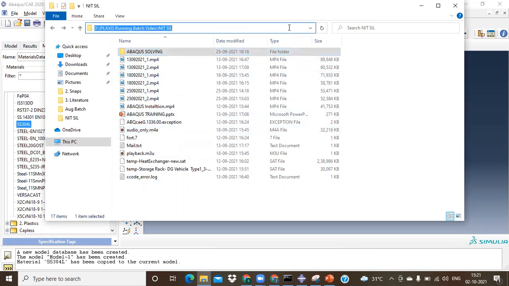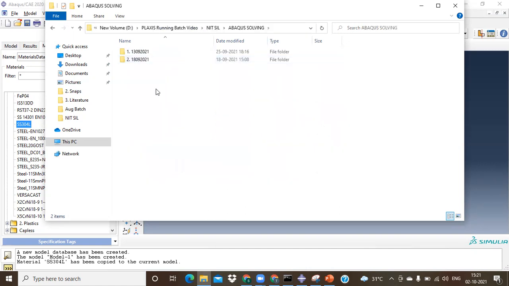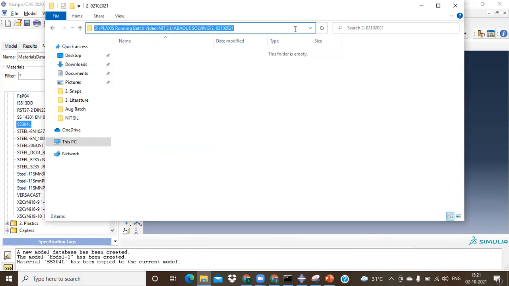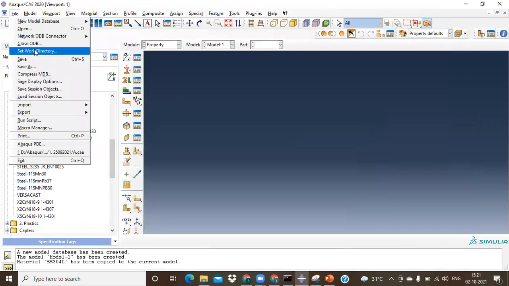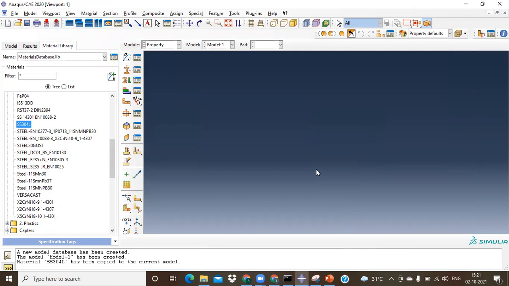Okay, let me go on and we'll try to solve this. We use the same folder, but we rename it as 02102021, and I'll use it as my working directory. Today, as the overall problem, I'll explain one small example: a cantilever beam or a simply supported beam. I apply some kind of force on it, and we will see how the beam reacts because of the force. With that, we will get to know all the components available inside.